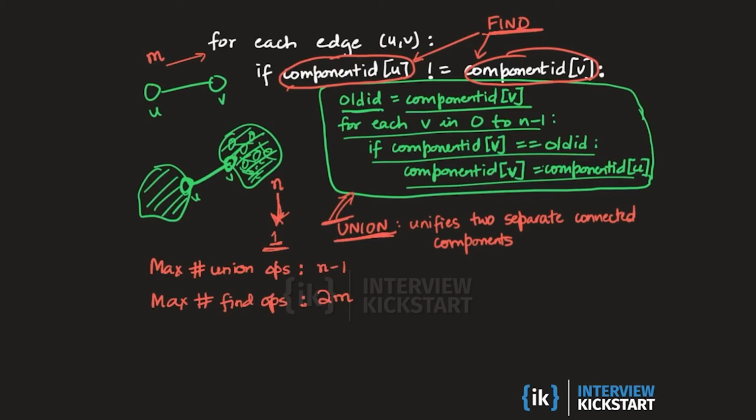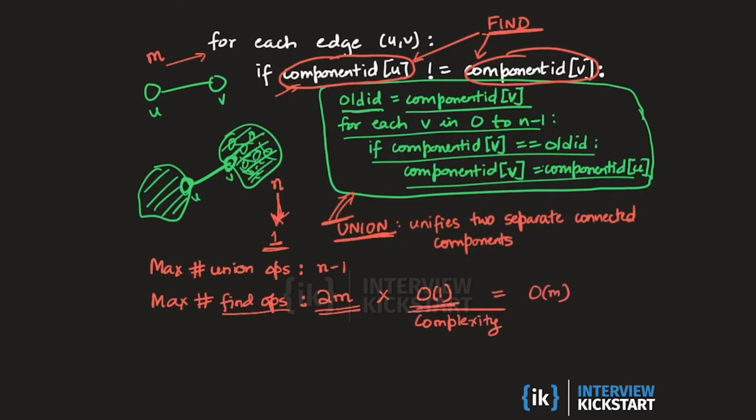Now, what is the complexity of an individual union or find operation? Well, the complexity of a find operation is trivial. We just look up this component ID array, and whatever number is sitting there, that's the ID of the component of U or V. So that's just going to take a constant amount of time. So the total cost of these find operations in the whole process would be the number of find operations times the complexity of a find operation, and that's order m.